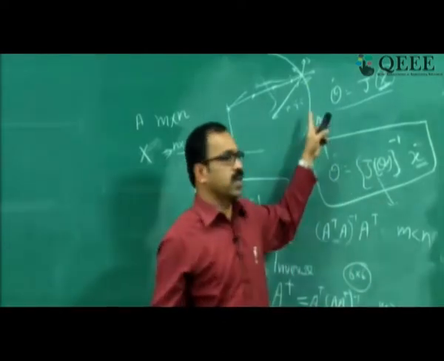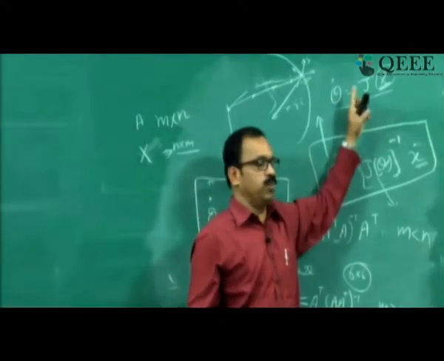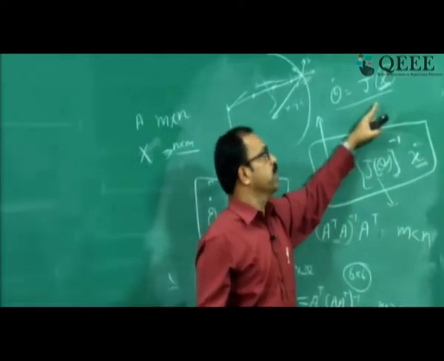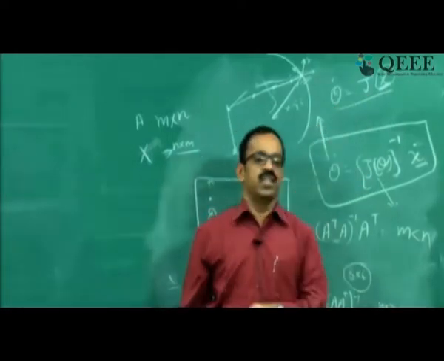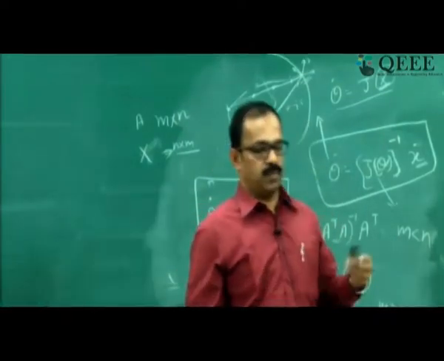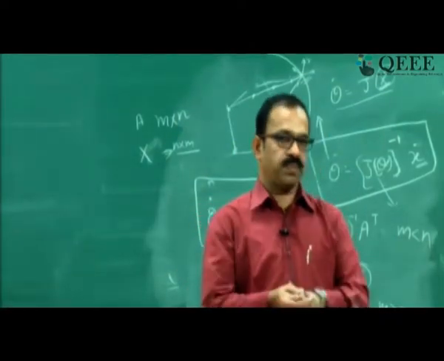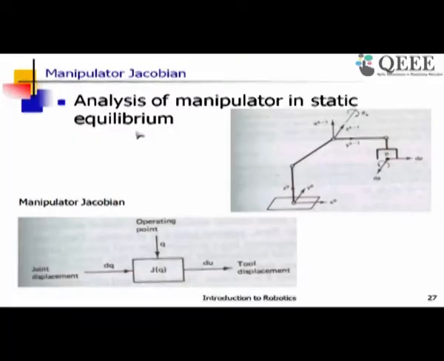In manipulator robotics, we use resolved motion rate control to control the velocity of the manipulator in a desired way, and then we calculate theta dot using the J inverse in the Cartesian space. This is basically looking at the Jacobian in a different way and using it for the static analysis of the manipulator. But the principle remains the same. The Jacobian is a relationship between velocity in the configuration space and the joint space, and we use it for getting the torque requirement at the joints for a particular force at the tool tip.